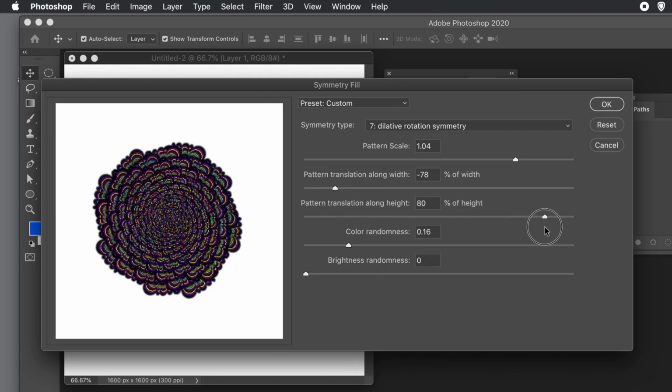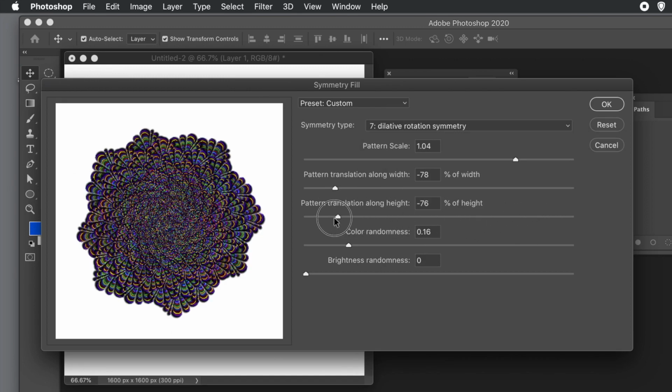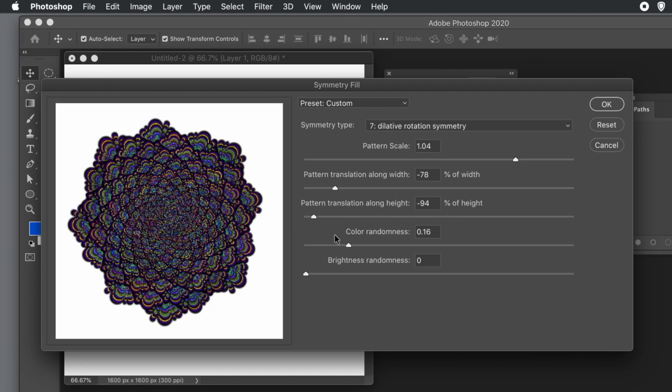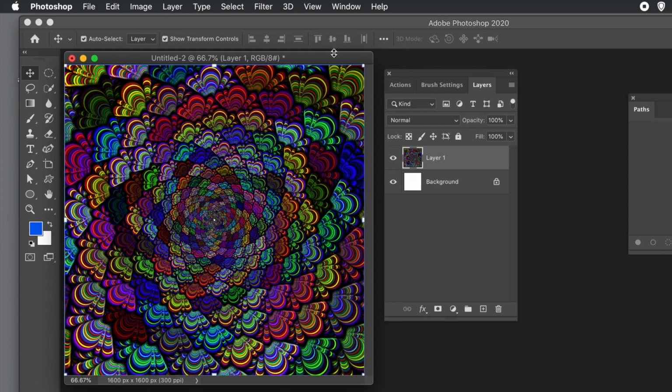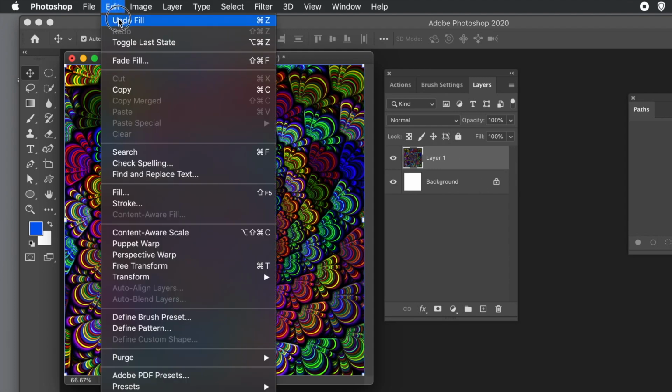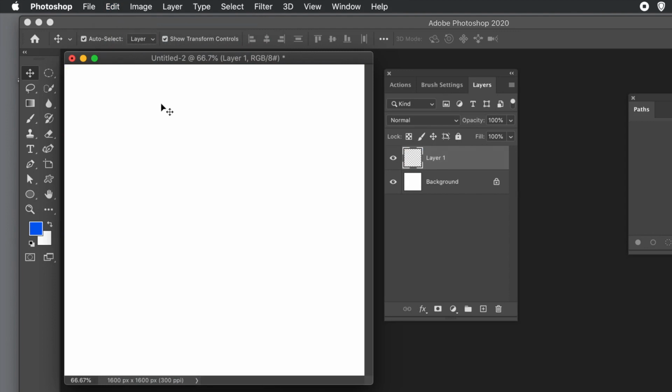And you can vary the height and width. And you can also vary the color randomization as well. And as this is applied on a layer, you could generate this design, as long as you change the scale correctly so it doesn't fly off the edge of the document. This time, obviously, it does. You can create all kinds of beautiful designs very quickly using that. As on a layer, you can always remove it. You can also duplicate it and then combine it with other things as well.